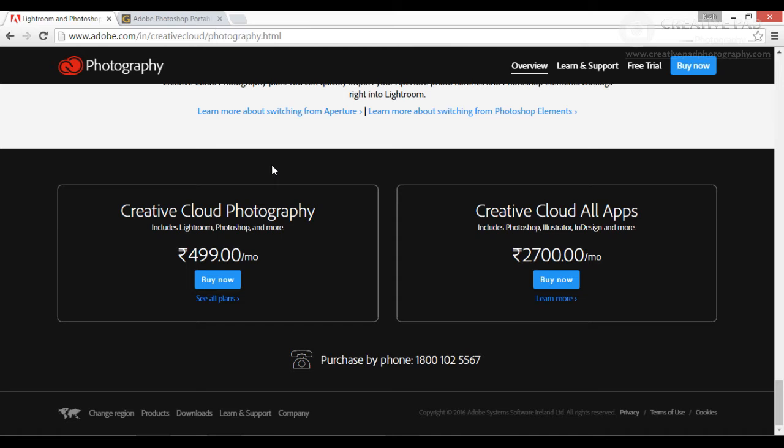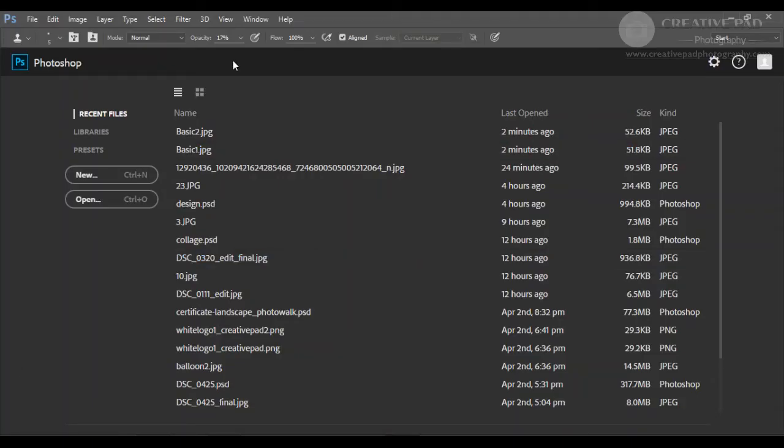Once you do manage to get Photoshop somehow, you open it and you'll see something like this. We'll start off with some basics, and I really suggest that you go through this video very attentively because there are some things shown in this video which will form the foundations for the subsequent videos that we'll be learning in Photoshop. Some of the basic techniques I'll be showing you here will be used again and again. So let's get started now with some basics.